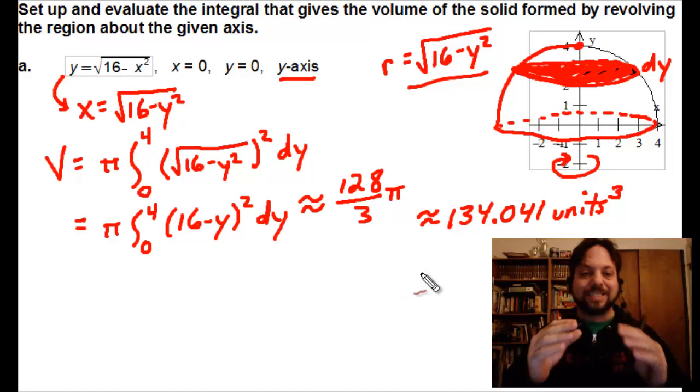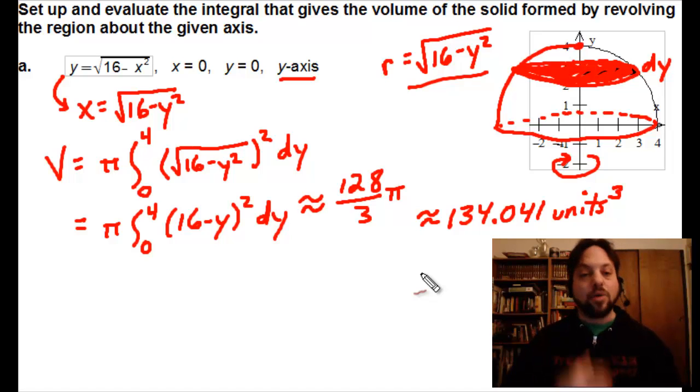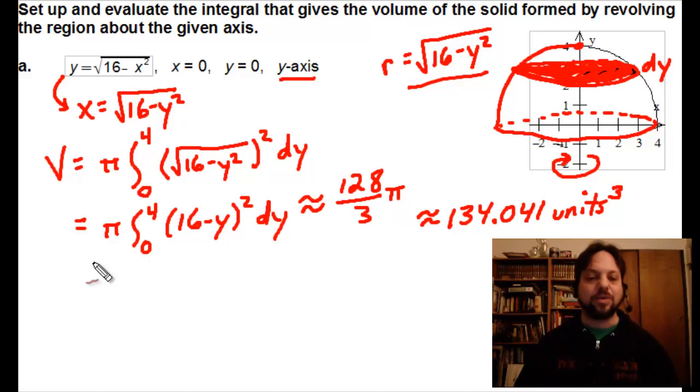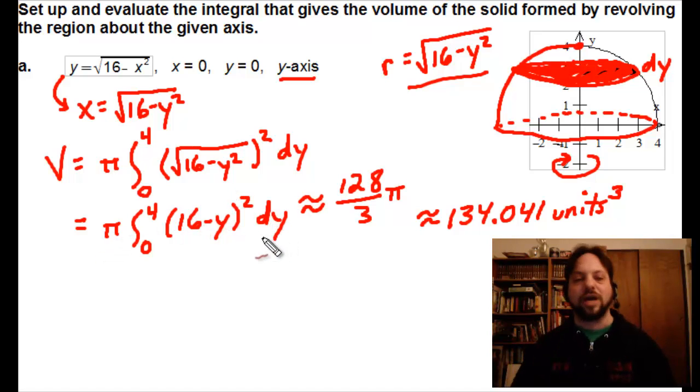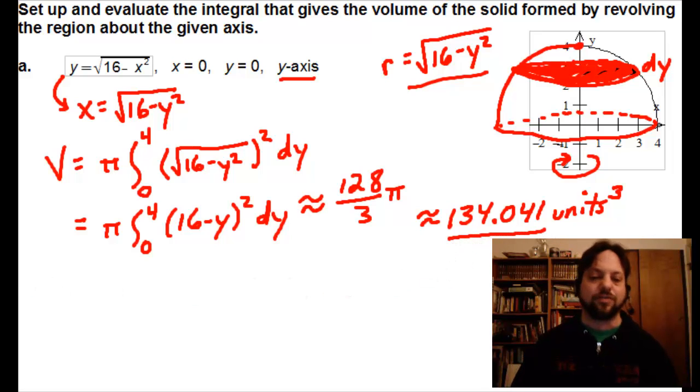And so what we have done here is we've taken a region, we've rotated it, we found representative disks along the way, the top and bottom. We found the radius of each of those disks, and we simply set up our pi r squared and include the h if you like. From there, we just integrated and find that the volume of this solid of revolution is as you see there.